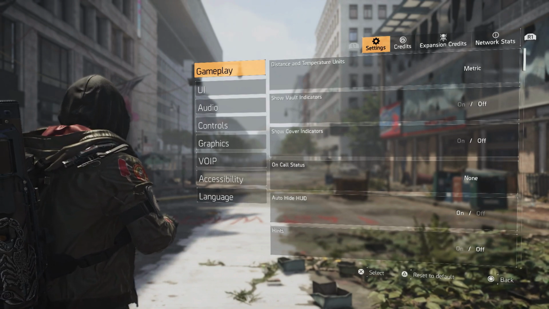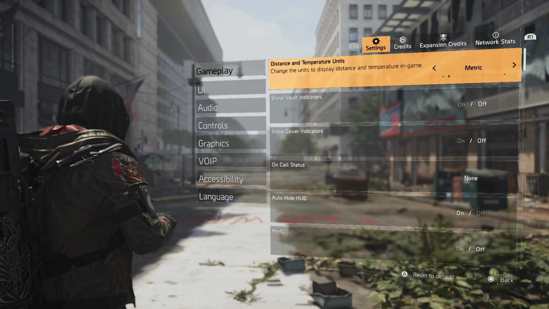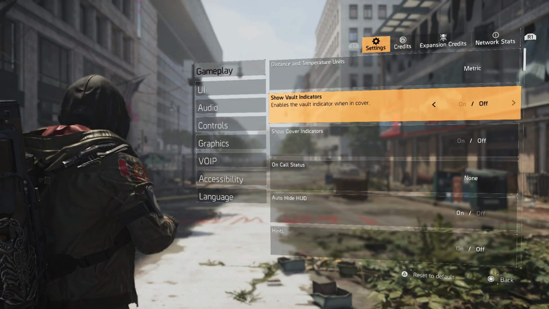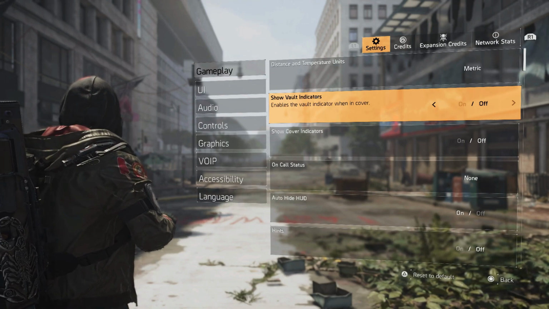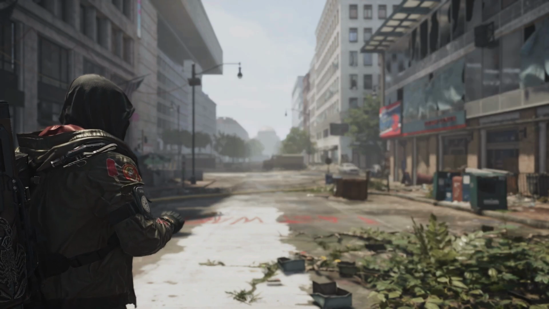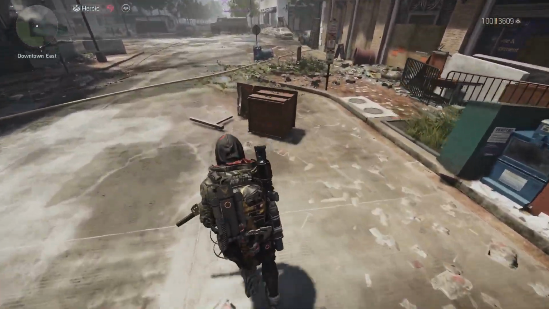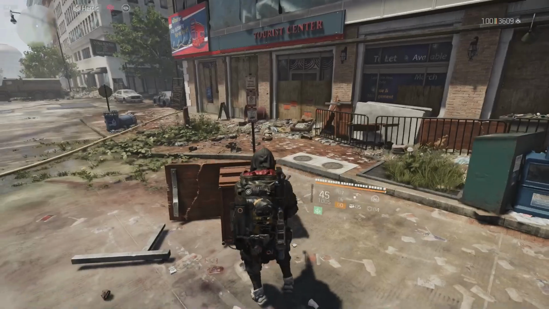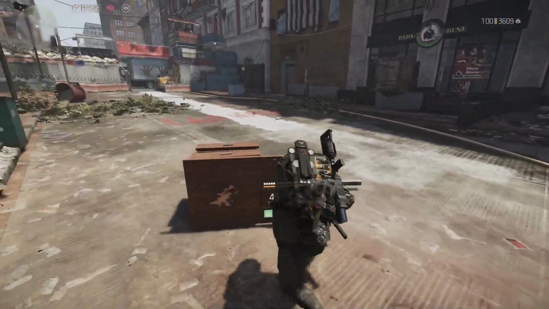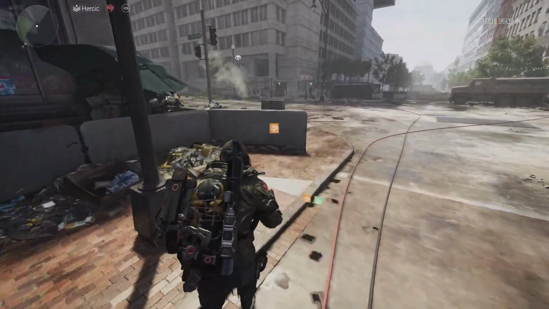So this should be the same whether you're on PC, PlayStation 5, or Xbox. So we go to gameplay, and a thing I like turning off is show the vault indicators. I feel like it cleans up your UI system. If you're new, you might want to keep this on, but all that really does is, if I put it on, you'll see this little circle to vault over. For me, I get tired of seeing things like that. That's just how I go about it.